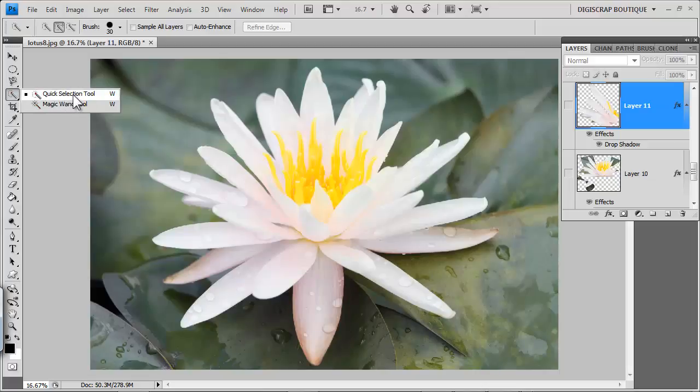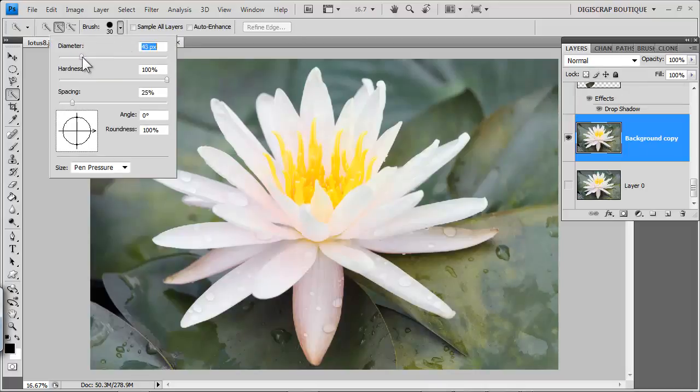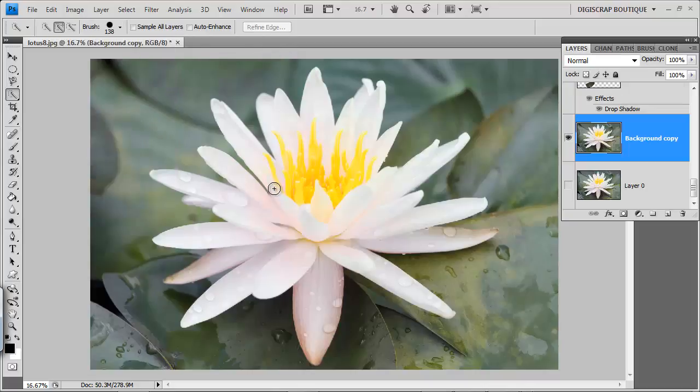So how it works is, with your Quick Selection tool selected, you would just come here and you can see that I have set a brush shape which is round and it's 30 pixels. So this is a very large object. So what I would do is just come in here and make this a little bit larger. And you want to make it large enough to fit the document. So here I'm going to go with 130. And then I just come here and start painting out my selection.